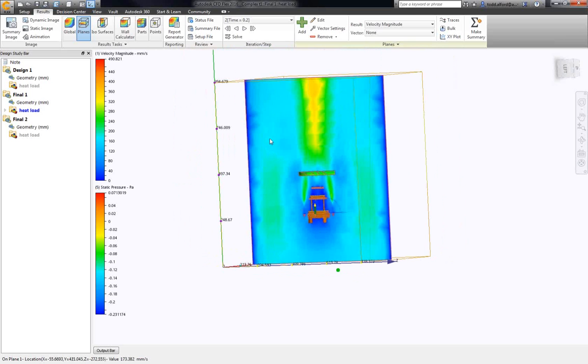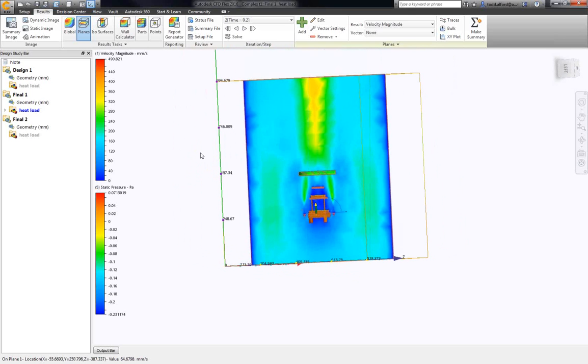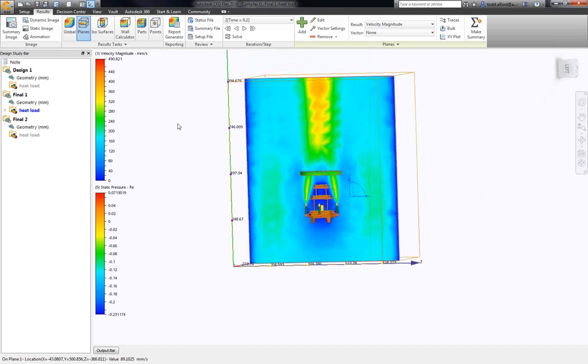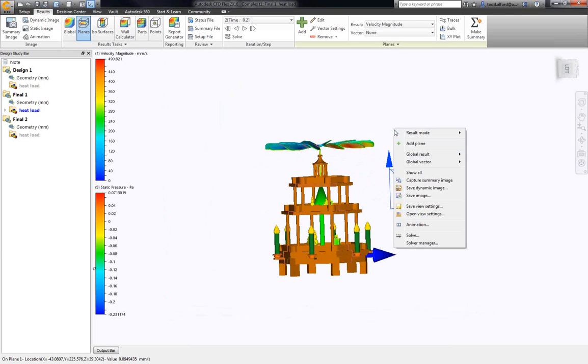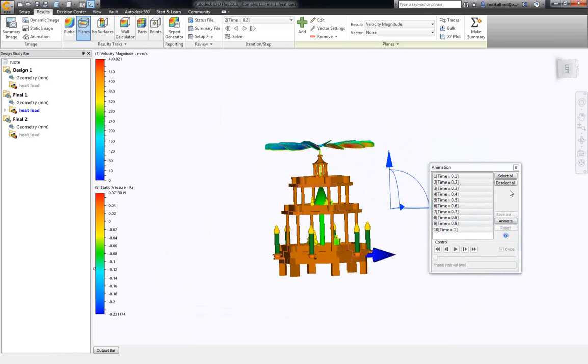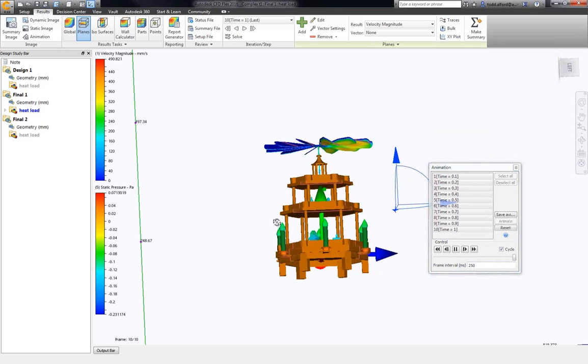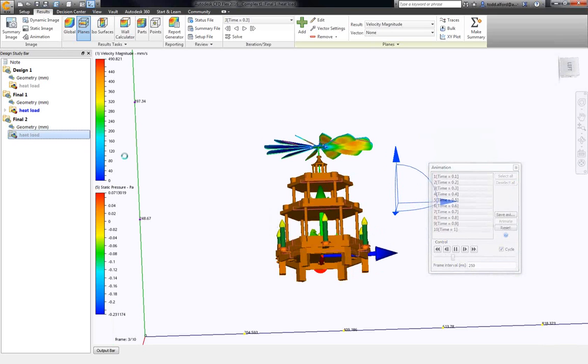This one may not be the one with my better mesh. That's okay. But you can see as I'm looking through the model that I have my velocity coming through there and going through my rotating region, driving my analysis. If I go back into just looking at this guy as shaded, we can do an animation. This is not one that's spinning. Let's check my other one.